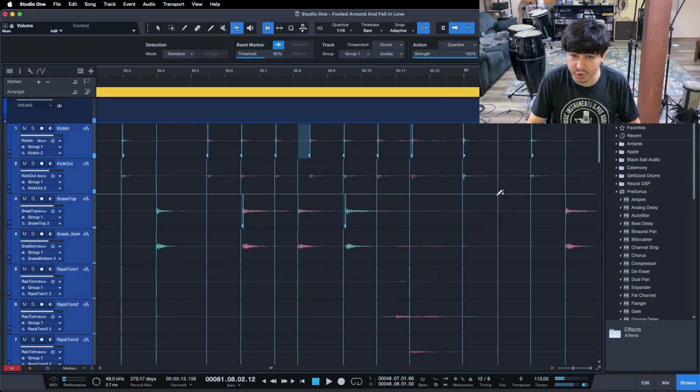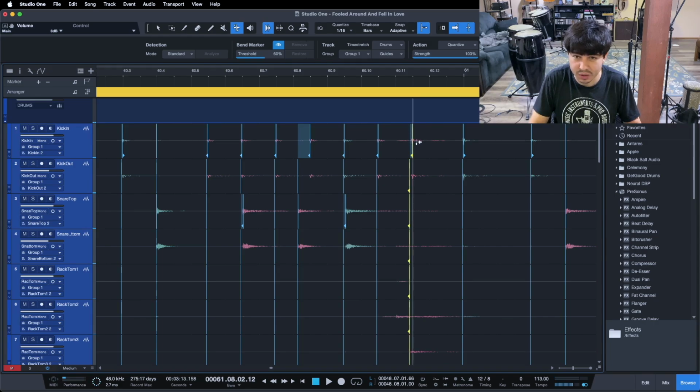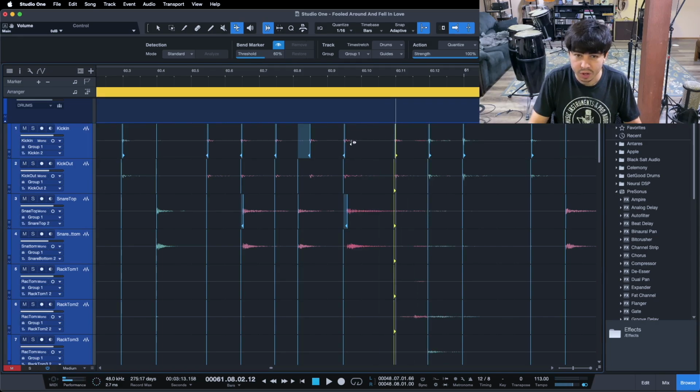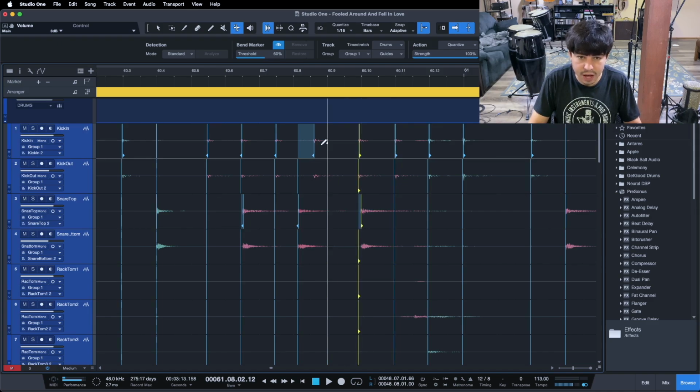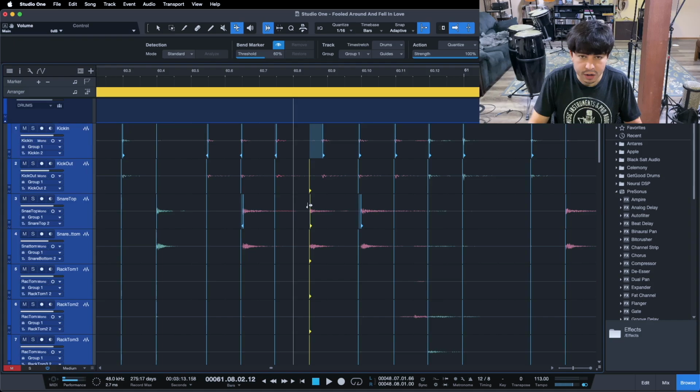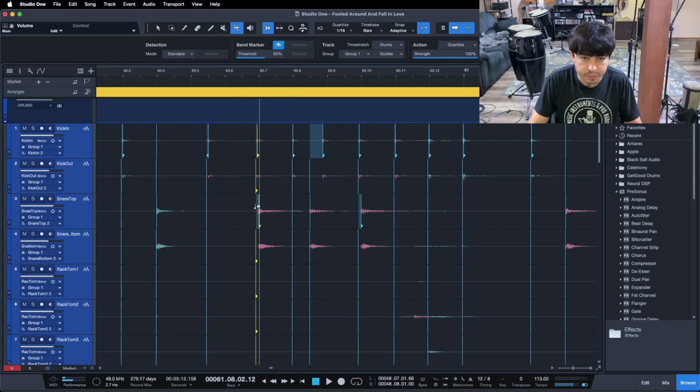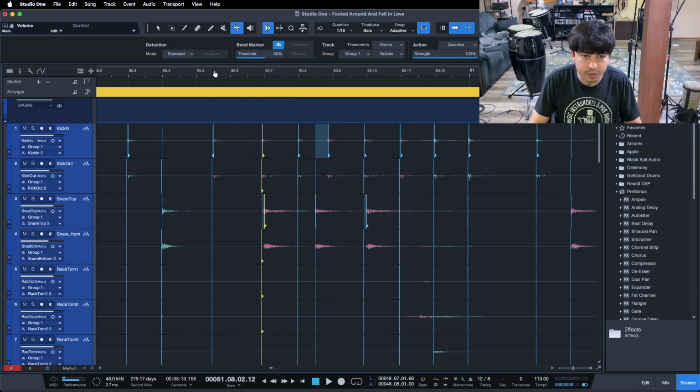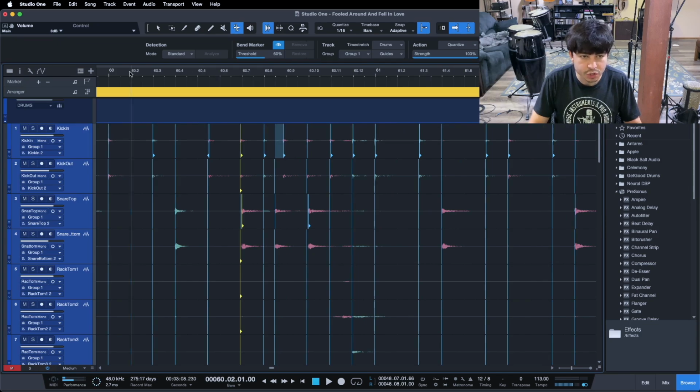So we landed in the right spot, but everything before it was a little early. So let's move everything over. Same thing here. You can see once you get into the groove of things, you'll kind of feel out where the drummer was on some of these spots. And you'll be able to see, like, maybe he rushes some of his fills and kind of look out for that. Let's see how this is sounding now.